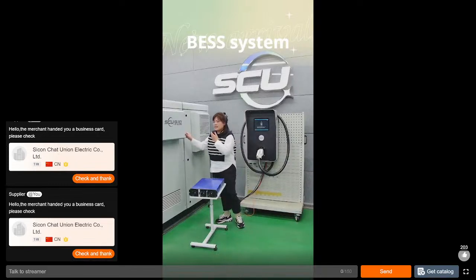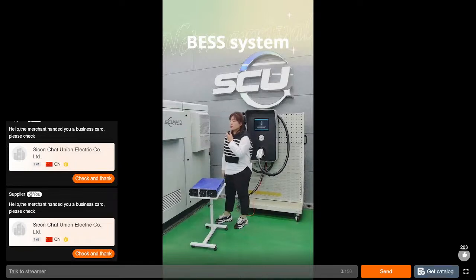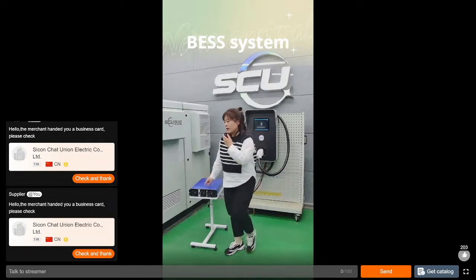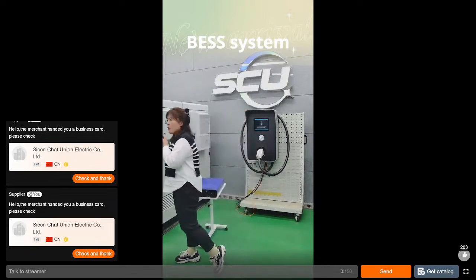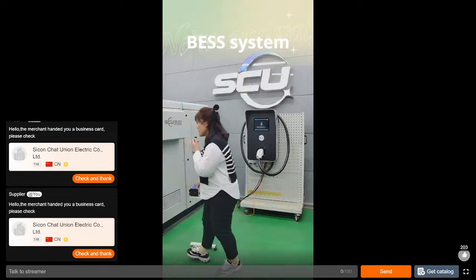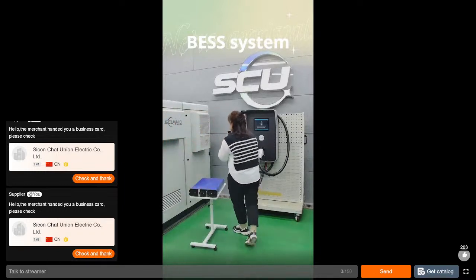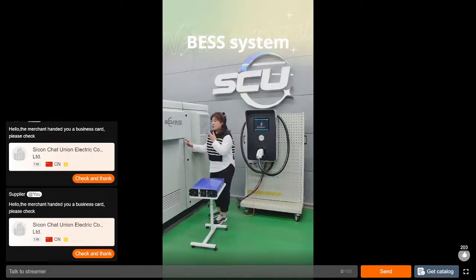For this energy storage system, the cabinet protection level is IP54, so it's suitable for outdoor use. This design is special for mobile use. It can be vehicle mounted, so you can install this system in a truck and use it as a mobile power bank.